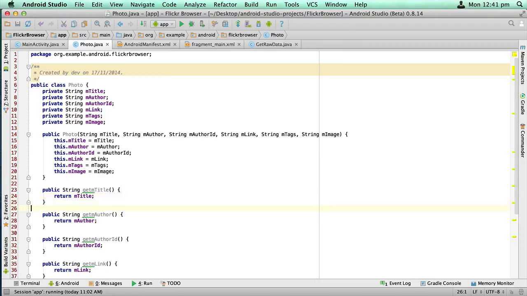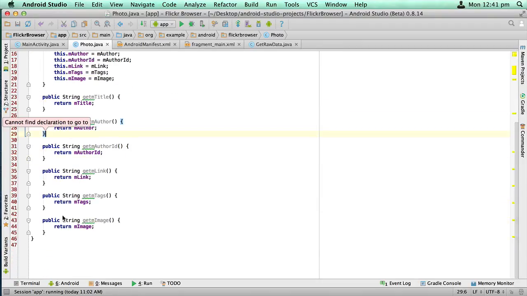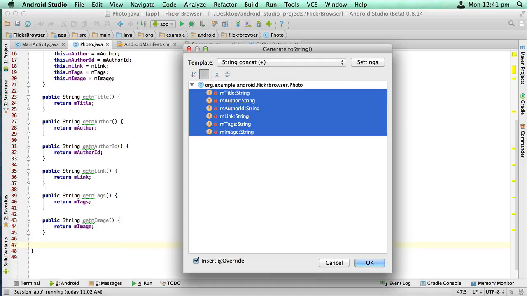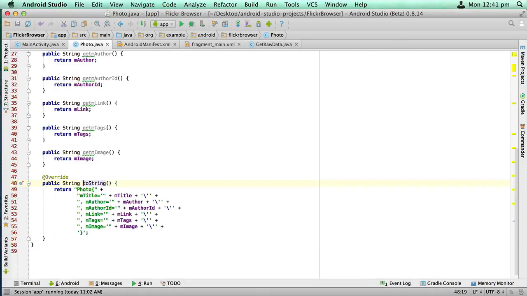Again, it saves you having to create quite a bit of code there. And just scrolling down to the end. And the other thing we'll do is we'll create a toString method, which we can also do automatically. Command N, toString. All the fields are selected and press enter. So you should really get into the habit of trying to use this code generator as much as possible. And you can see that saved a bunch of time just by doing something as simple as that. So there's our basic class that ultimately is going to store the data that we're getting out of the JSON data from Flickr.